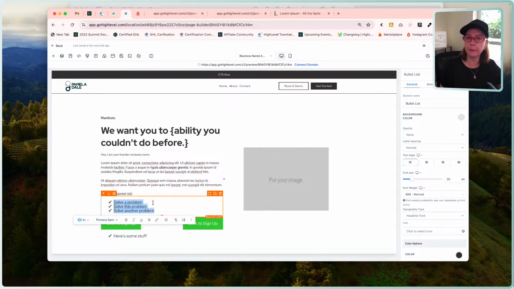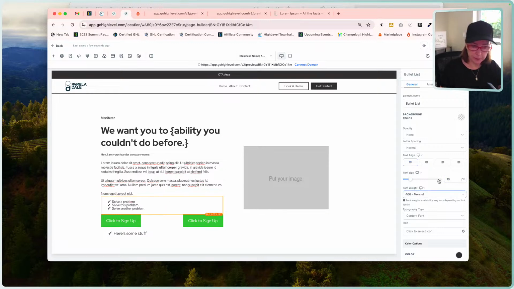I could tell right away the font was wrong, right? And then I can, oh, look at that. Headline font. What? I would have just changed it to content font. Don't have to go through all that trouble, right? Now, I know that my font here was a 16, so I'm going to get this down to 16. I'm going to type it out because it's faster for me. And you'll notice that the line height is off. You'll notice that it's not left aligned, all sorts of things.